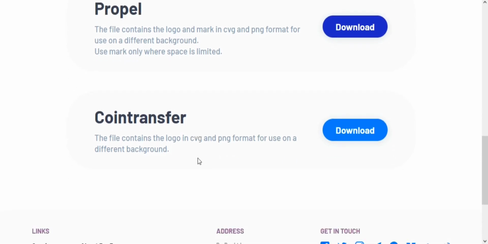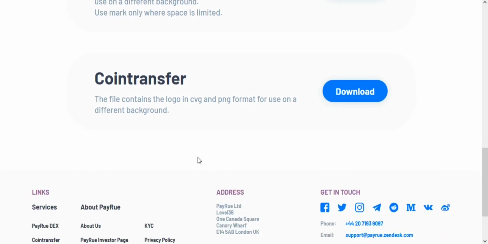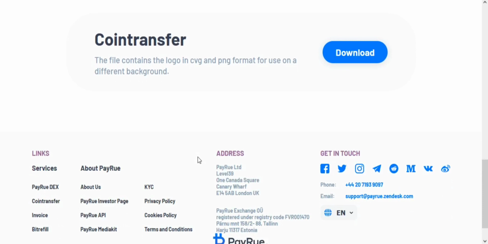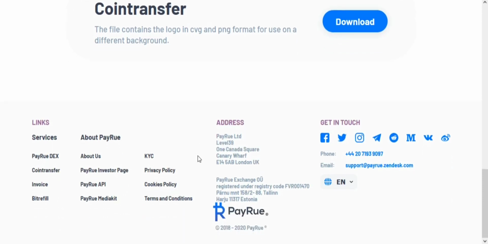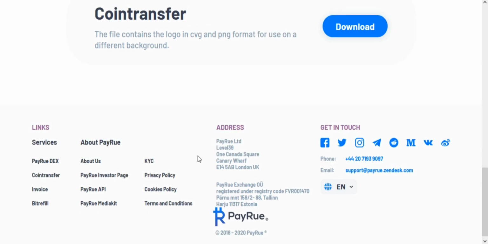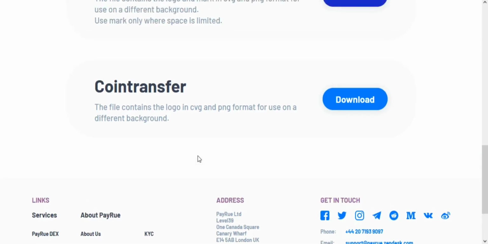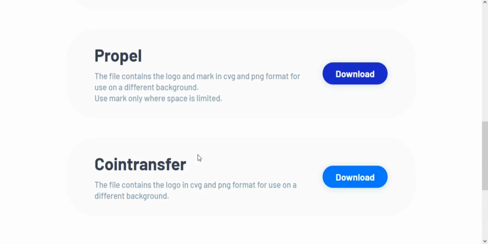Now you might want to know if you can buy Propel with cash. Let me tell you that there is no direct way to buy Propel with cash. However, you can use marketplaces such as LocalBitcoins to first purchase USDT and finish the rest of the steps by transferring your USDT to respective altcoin exchanges.